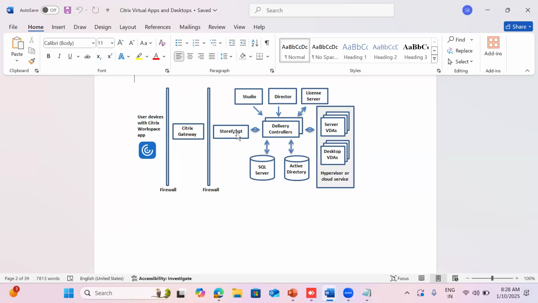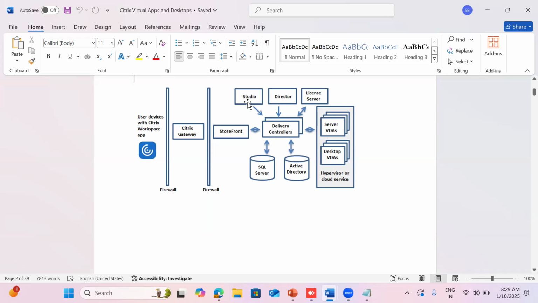The main server component is delivery controllers. In order to administrate your delivery controller, we have a console, that Microsoft Management Console, which is Studio.